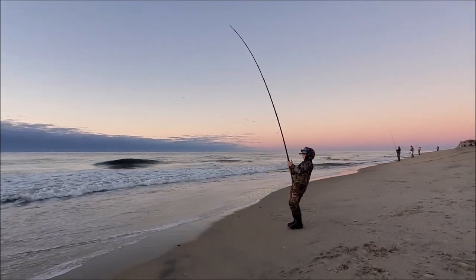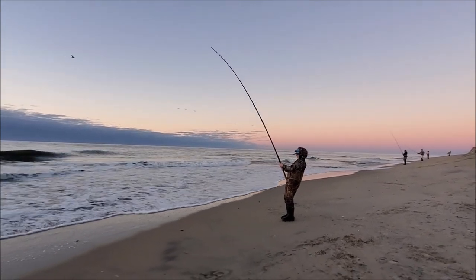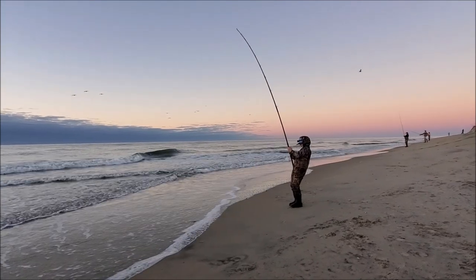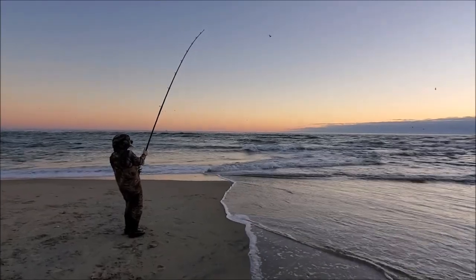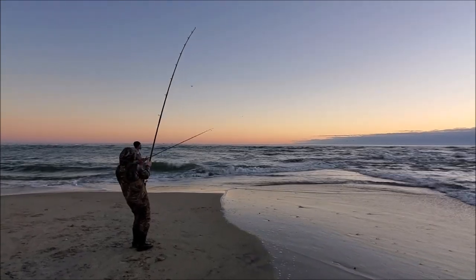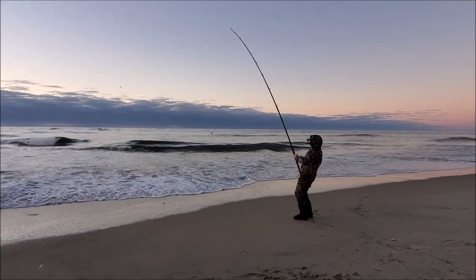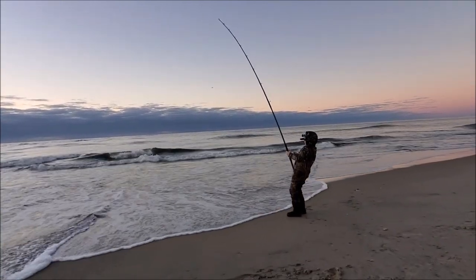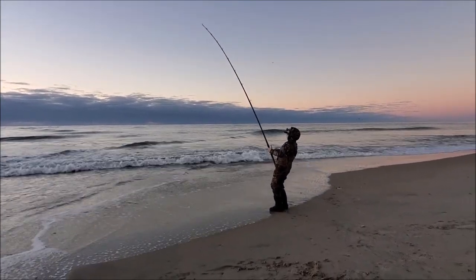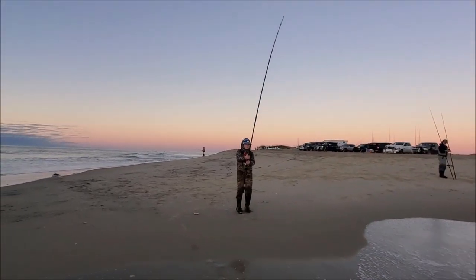That's all right, just fight them. Don't tighten up that drag. Don't tighten it up. I got it just right, I think. Just fight them. There, just nice and easy. Keep your rod tip up. Just keep working it. All right, here we go. There he is. There you go, your first big one.